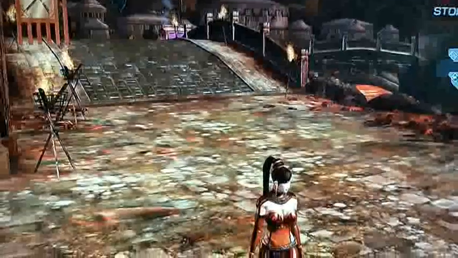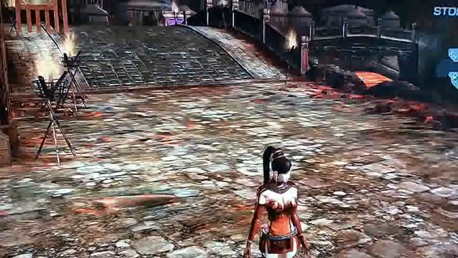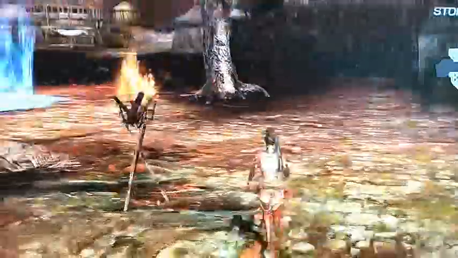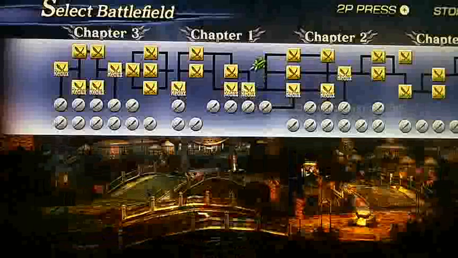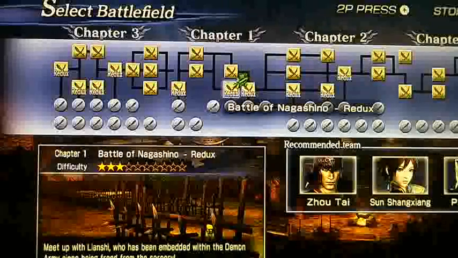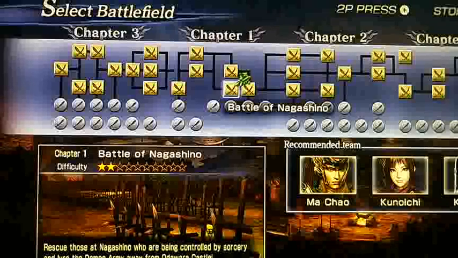Okay, so together, yeah, you need to clear chapter 1. Listen to this very carefully, okay? Let's go to chapter 1 first, yeah? Chapter 1, yeah? So what you have to do in chapter 1, you have to play Battle of Nagashino, okay? This one. Some people just play through this level, then they don't get her. I'll tell you what's the reason behind it. So you need to play chapter 1 Battle of Nagashino.